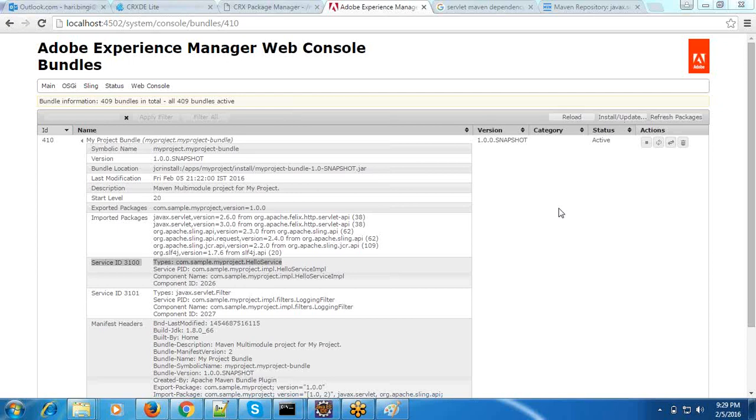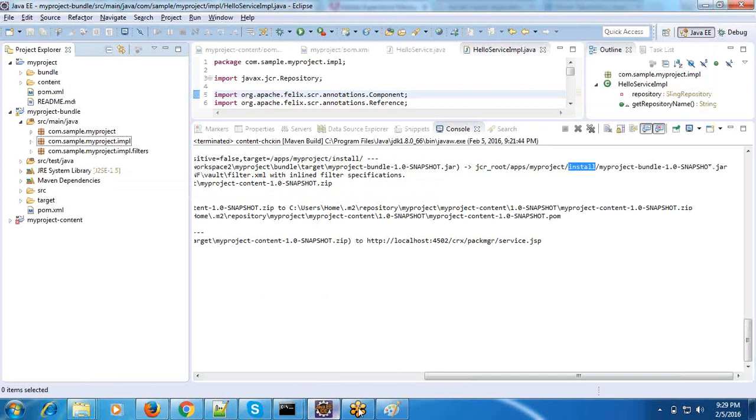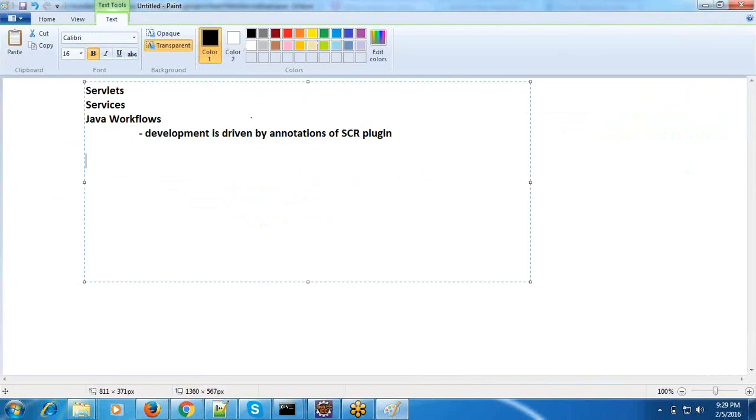Now we will learn how to create a component, and how to move that component. We have seen how to move things from Eclipse to CRX.